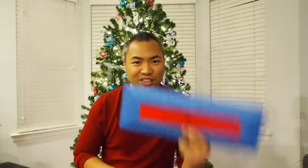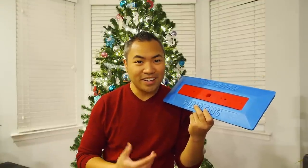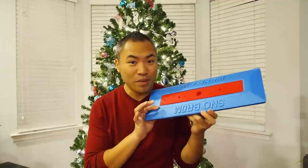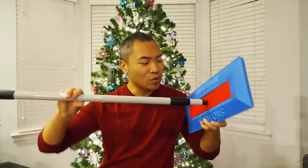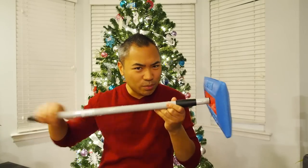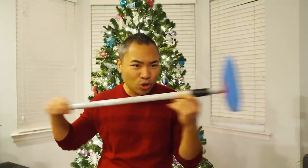Gift item number three is the snow broom. Now, why did I choose this? I'll tell you about my last winter where we had accumulated 20 inches of snow and I had to get that all off my car. This is great because it's made of a polyethylene foam head and it doesn't scratch your vehicle at all. It also comes with a telescoping handle — once you screw it in, it telescopes between 27 to 56 inches, and it's nice because you can just kind of shove all that snow off the roof, your hood, or your trunk without even scratching your paint. A great gift idea for those living in snow-pounded areas. The snow broom with telescoping handle — at around $20, it's definitely a great gift idea.